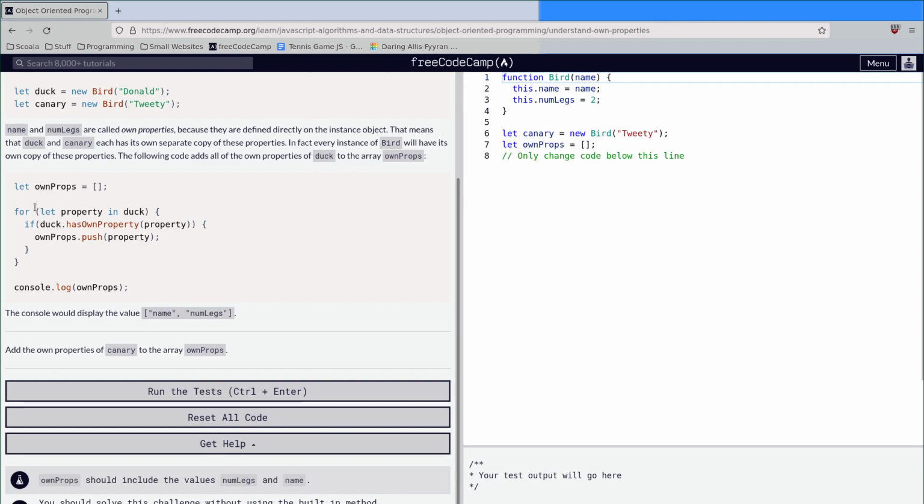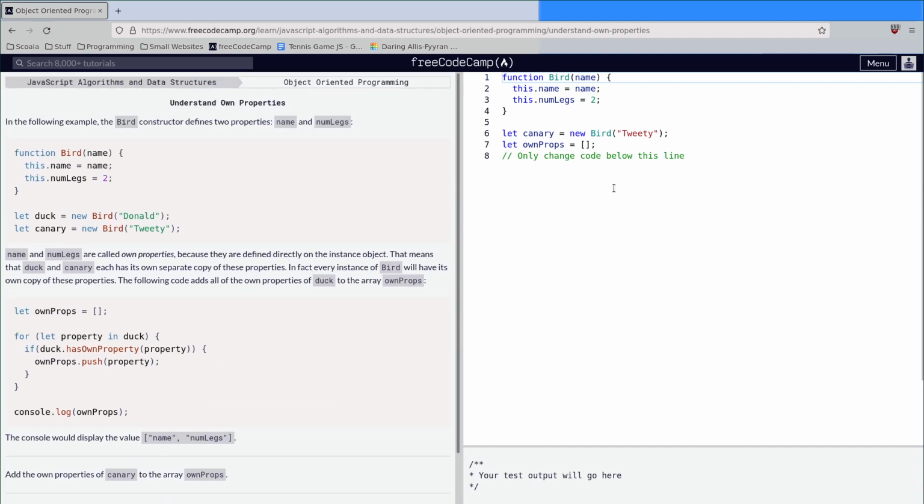So let me see, what does this do? We have this array in here, and for every property in duck, if the duck has its own property, it will push that property to the ownProps array. Okay, well, I guess we can try doing this now.